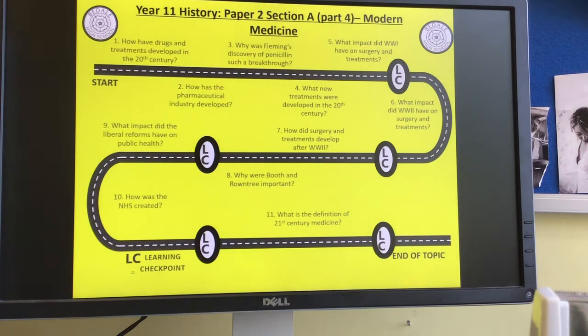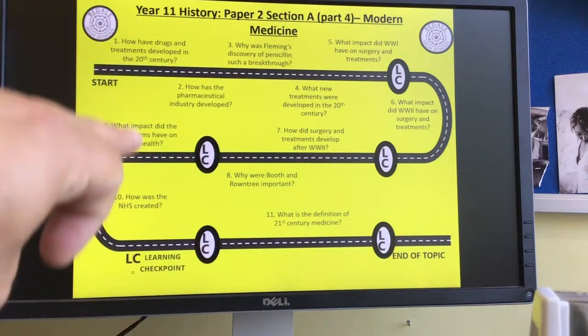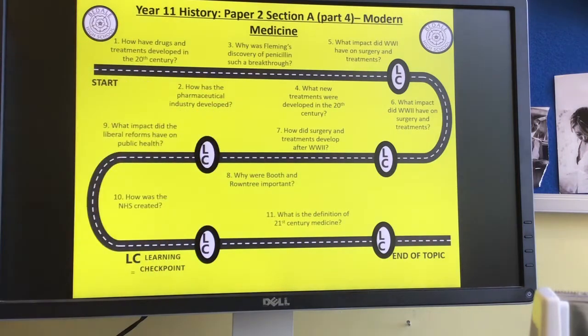Okay, just letting you know where we're kind of up to. Kind of in this area, we're going to be looking at Booth and Rowntree today, and two people who you're going to learn a little bit about today who were part of these ideas for liberal reforms. Rowntree, as you know, is from York, and those of you that have been to York sometimes, from the Rowntree's factory where they produce chocolate. You can sometimes smell that near the factory in York.